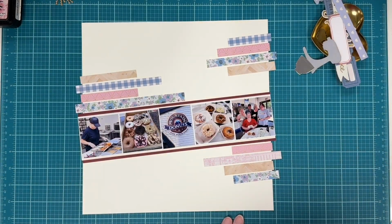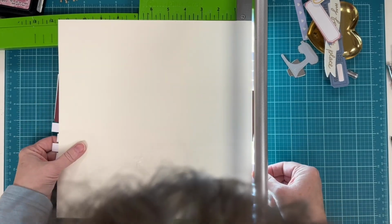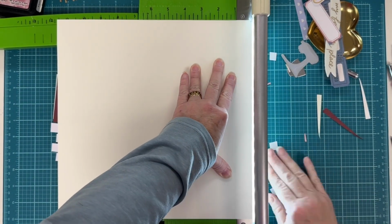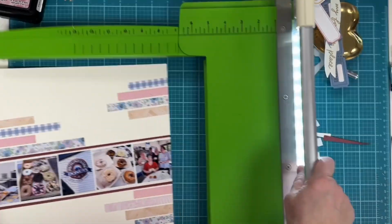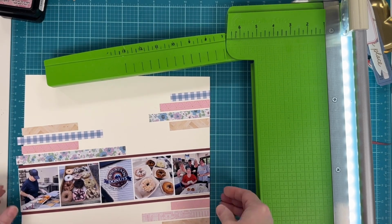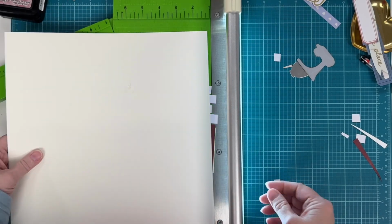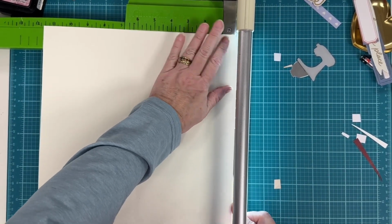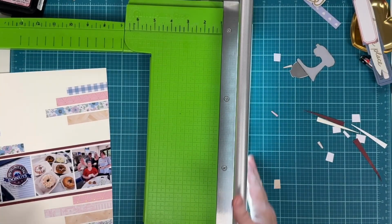After I finished getting all of these pieces in place, I needed to flip the paper over to trim off all the ends. And this is where you're going to see I had a minor panic attack, because when I cut those off, I saw those triangular pieces and I thought I had put the paper into the trimmer crooked and cut the page wrong. And then I realized, oh no, the photos were crooked on the paper. So yes, that piece that cut off was a triangular shape. So everything was good, but I did have a slight moment of panic there.